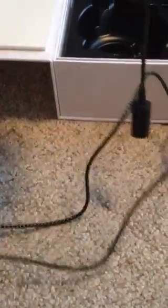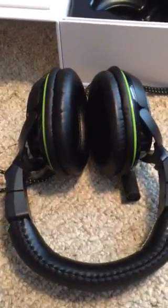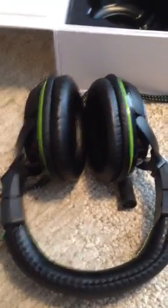The audio quality is ridiculous. I mean, it's great. It's nice and crystal clear. Music quality, I had it hooked up to my iPhone earlier listening to music. The bass is awesome. It's a great headset for the price.